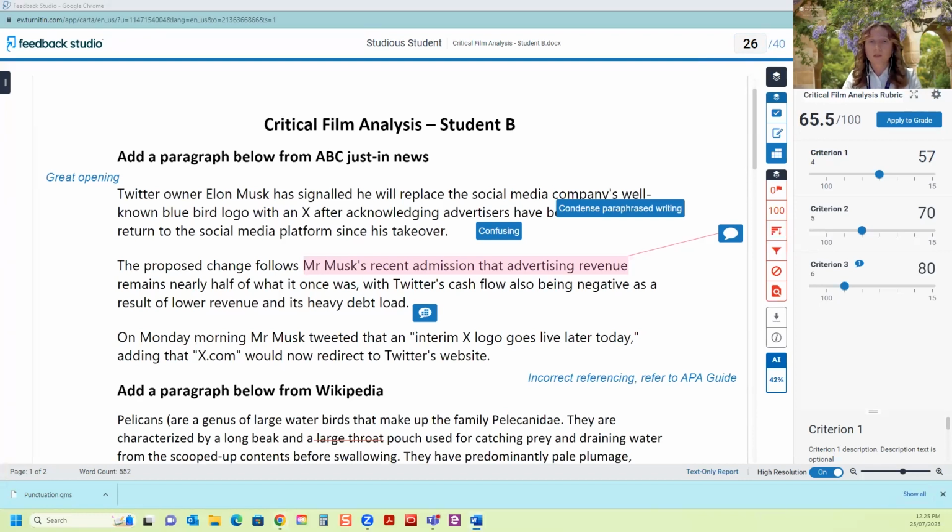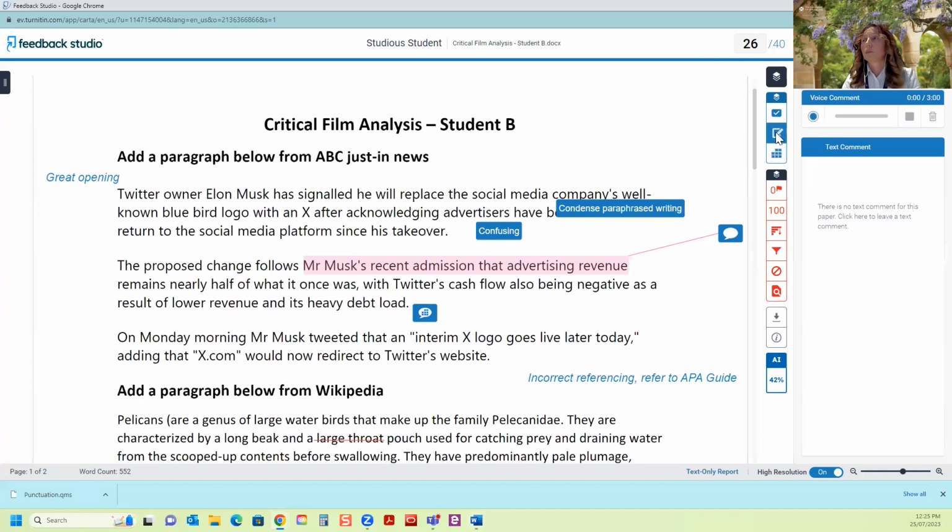I guess that's pretty much what we covered. Sorry, the other thing I would like to show you is the overall feedback. Once you mark the students' work, you can either leave a text comment here for the student, or you can record a voice comment. Unfortunately we can't practice it because the mic is used by Zoom, but you would have up to 3 minutes to leave students feedback.